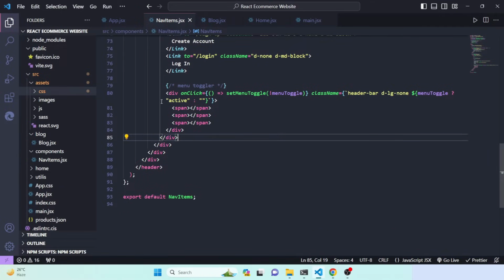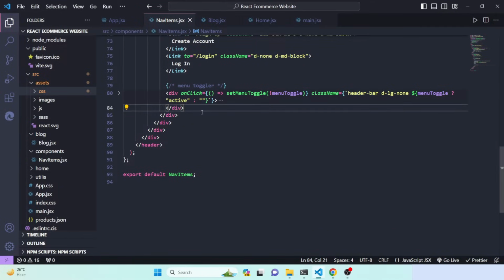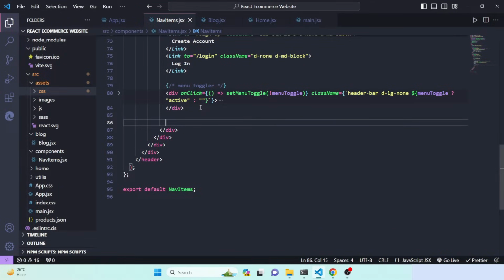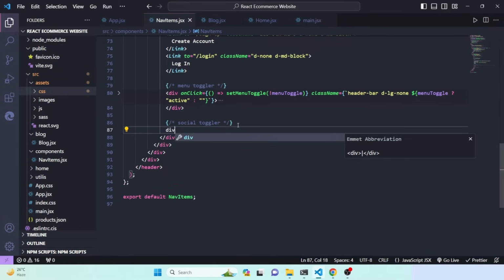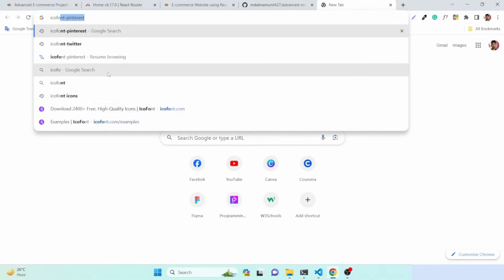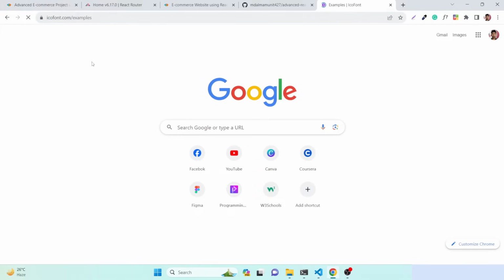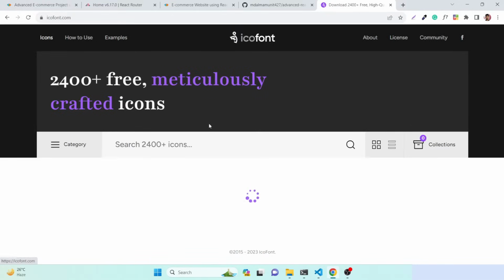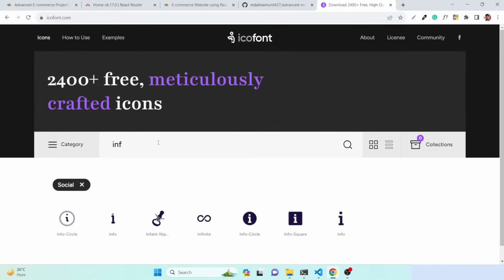And then let me close this, and under this div we'll define social toggler. So here we'll define another div. We'll use an info icon, which is actually from IcoFont. So this website will use icons from here. We'll use info type icons.